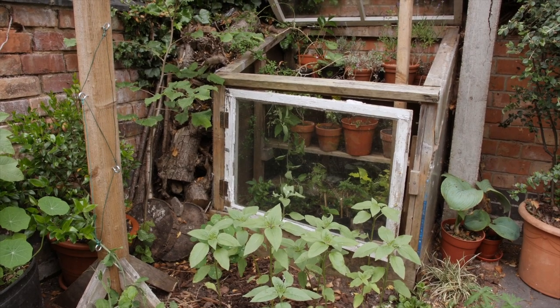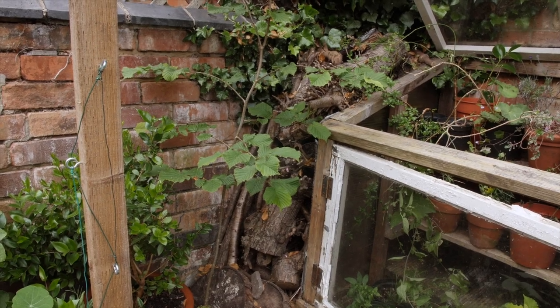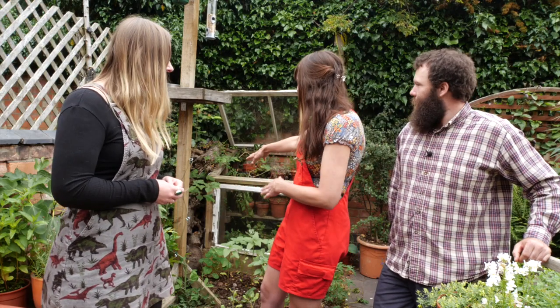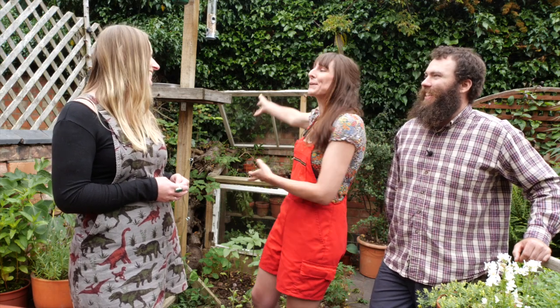And I also noticed behind us here — this could have just been a gap, but you've filled it with all of this dead wood. Tell me about that. That was another space where we couldn't necessarily put a plant, so we've created another bug hotel. That is just as easy as putting old logs in and just letting them rot down. We've got all kinds of things going on in there, and the wildlife doesn't mind that it's next to our cold frame in the corner of the garden.